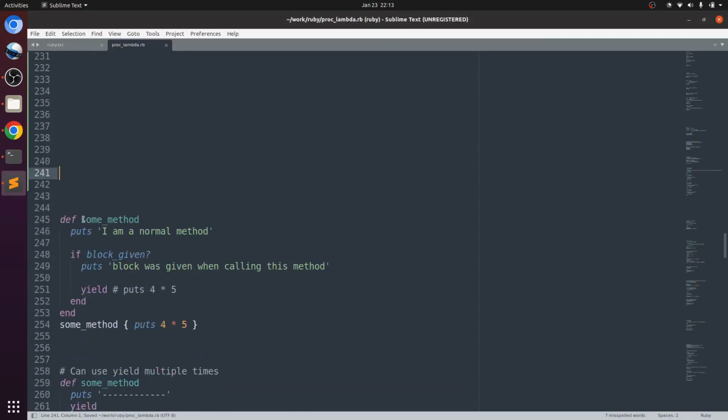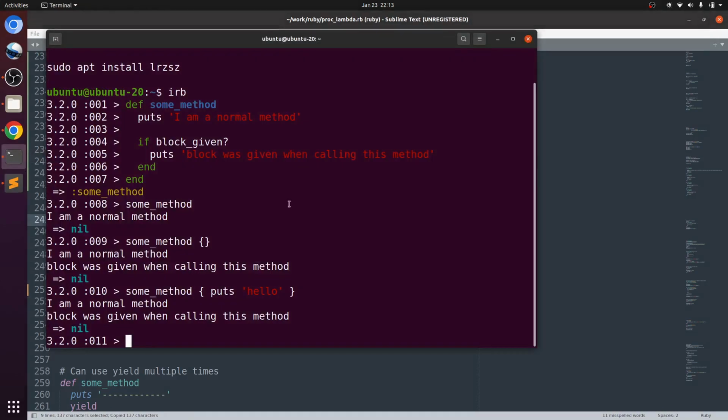Suppose I have defined the same method, block given, yes, I have provided one block here, and I have written here puts 4 multiply by 5. Now if I am using the yield keyword here, whatever has been written inside this block will come here and it will print like this.